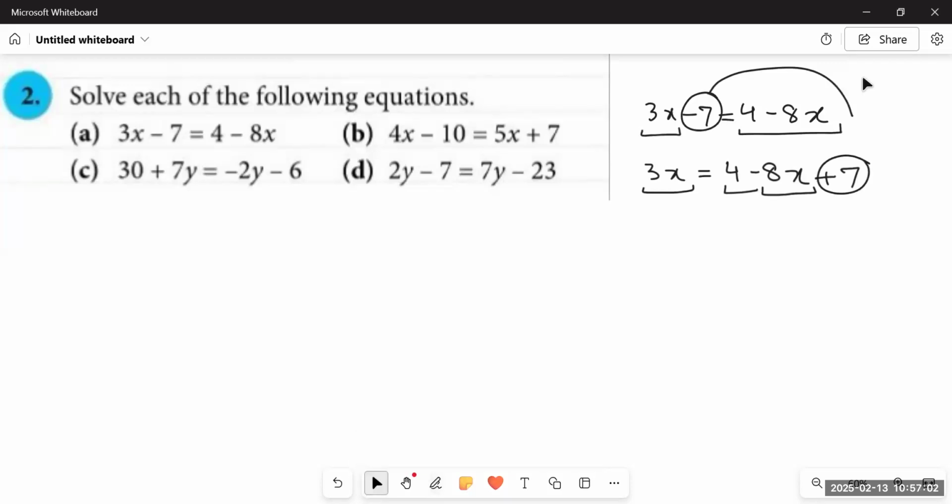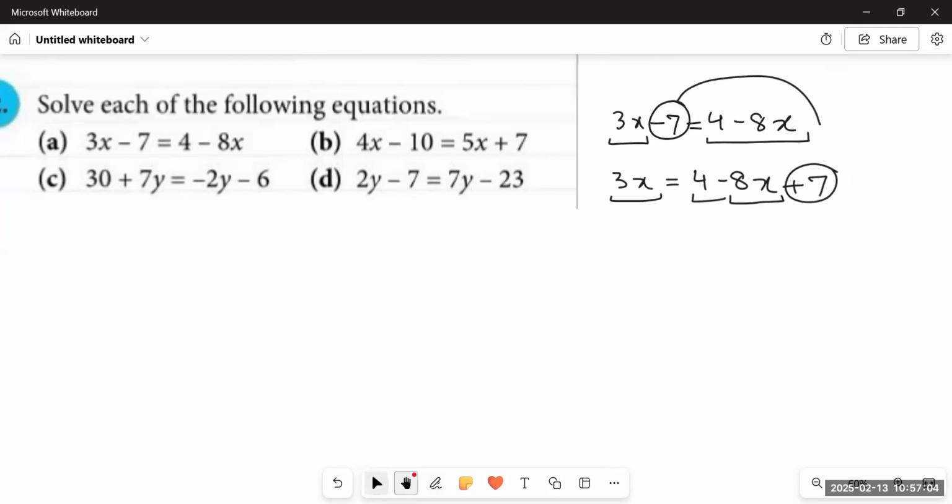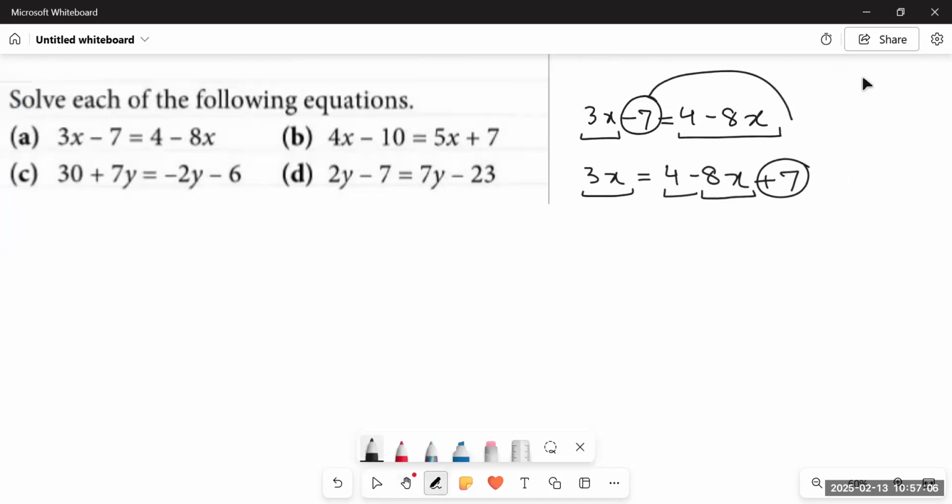Okay. Now I can solve 4 and plus 7. So what will I do? I'll combine these two like terms. 4 plus 7, both are constants, and I will add them. You have to be very careful with the signs. All the signs prior to the number are attached to that number. So 4 plus 7, it's not 4 minus 7, okay? 4 plus 7 is equals to 11 minus 8x.